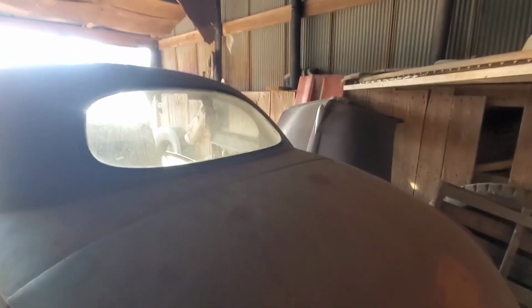But we do actually have a new hood emblem that has the diamond, and it's really nice too, but we'll see. Maybe that was for the 8s or whatever, and this is a 6, so maybe that had something to do with it, but not really sure there. But the back rear glass is good.